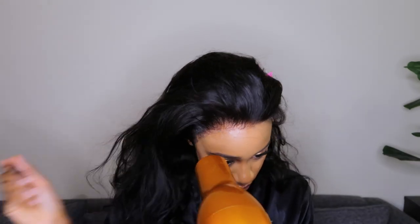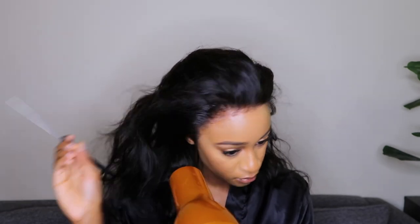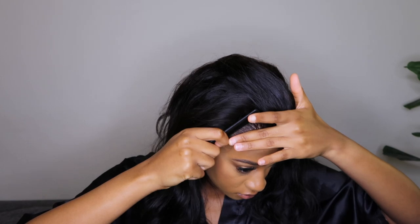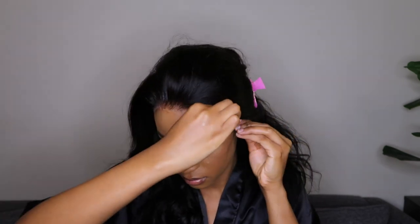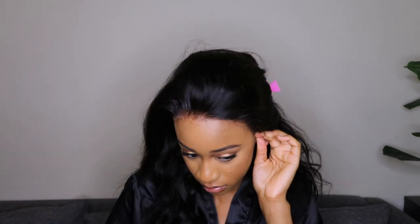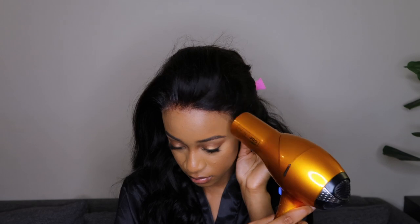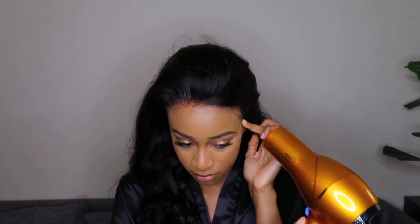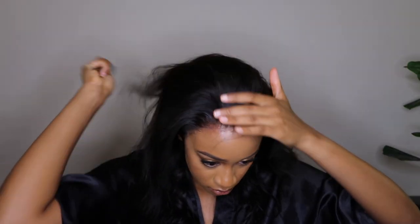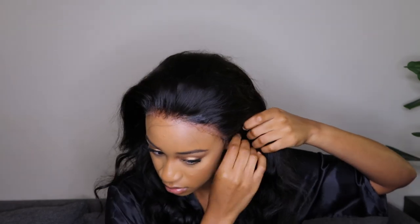I like this hairspray because one, it's less messy, and two, I'm not sure if it's the lace or the hairspray — probably the lace helped with the melting — but I love it. The only downside is after about six or seven hours the sides started to lift, though the front was still holding well. I don't know if it's because I had makeup on, so the oil and makeup kind of mixed in with the hairspray. Next time I'd try this with no products on my face.